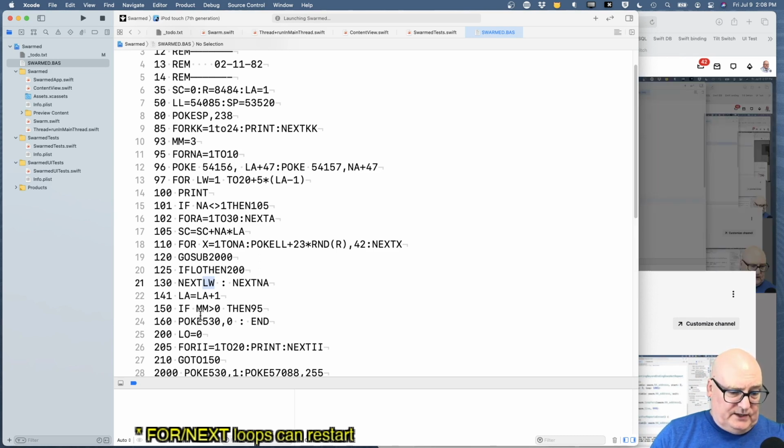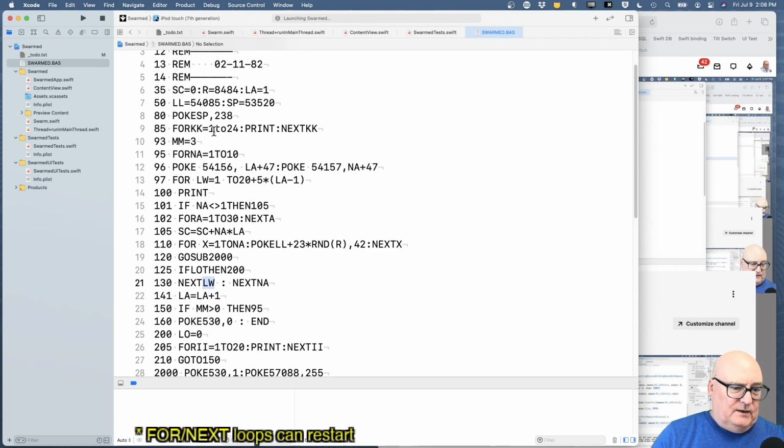But the issue I see is this case where it jumps around and then jumps back to the start. Right now, start of a for loop just says push yourself on the stack. Well, 4KK is already on the stack. And so that means we could, in principle, keep stacking. And that's really not a standard BASIC kind of thing.